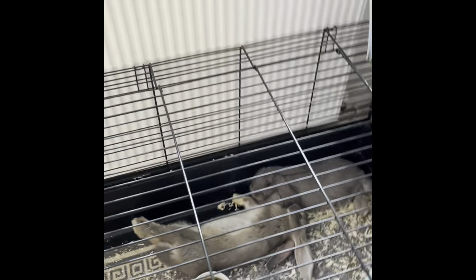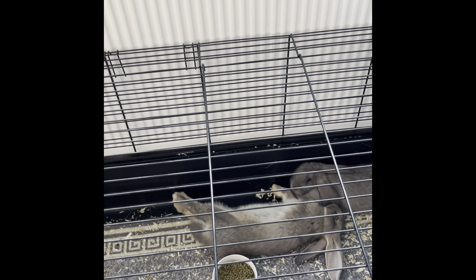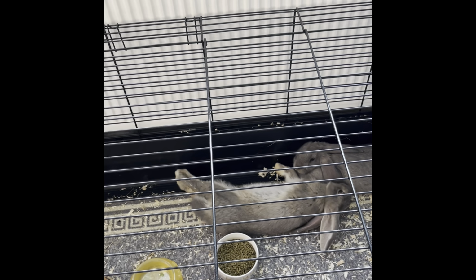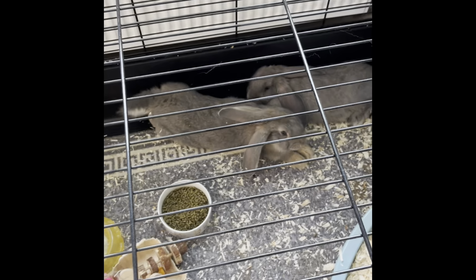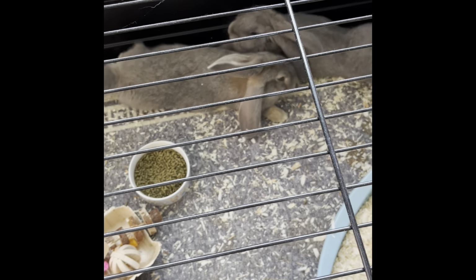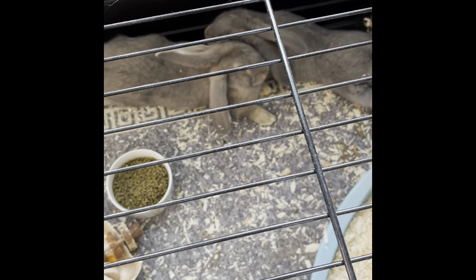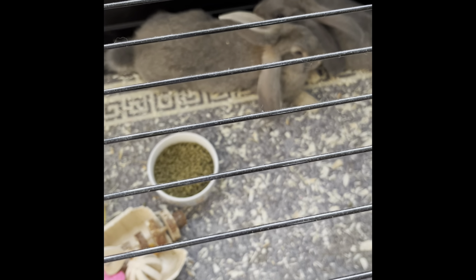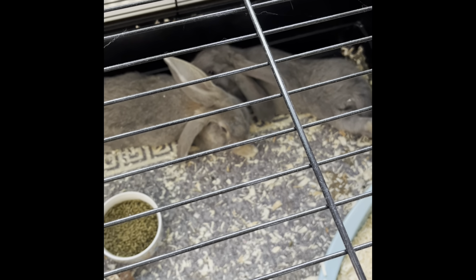So, sorry about the aeroplane noise. There's an air show going on not far away from us. And they're old planes. And they had the Red Arrows quite a lot earlier. But anyway, I've just got Bramwell and Aggie from their pen now. Just put them in. Bramwell's the first one. Aggie's at the back. Aggie's darker grey.